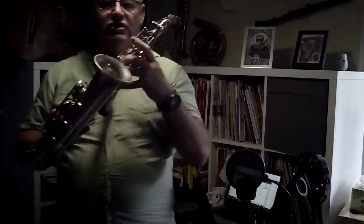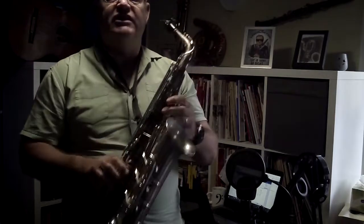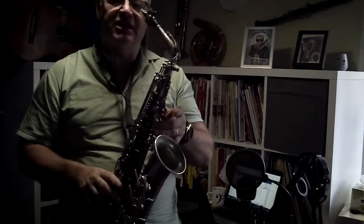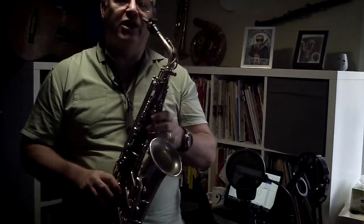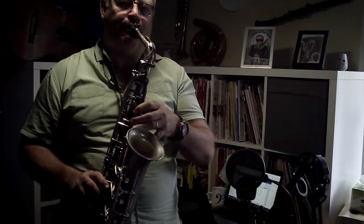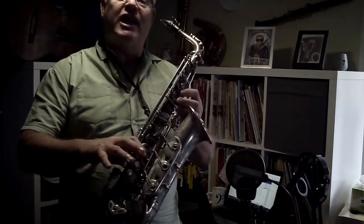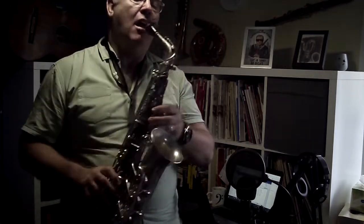So you have to hold the top three fingers down and then play those notes, and this is how it sounds when I go from C all the way down to the low C. First four notes, and the next four notes, F, E, D, and C.